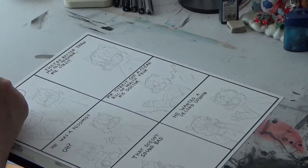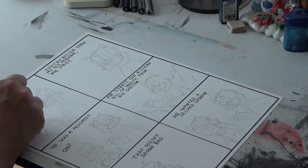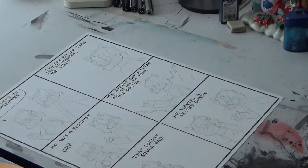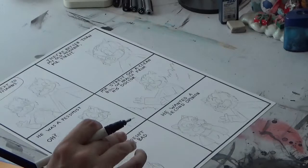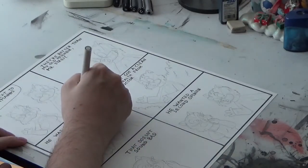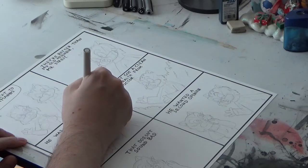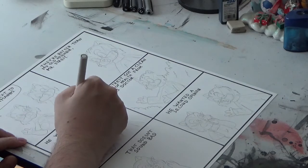I'm only using these pens because this is going to be colored. I usually work in black and white. Most of the stuff I use, I work with the dipping pens for my comics. All right, let's ink in the speech balloons there for both Rusty and Sam.